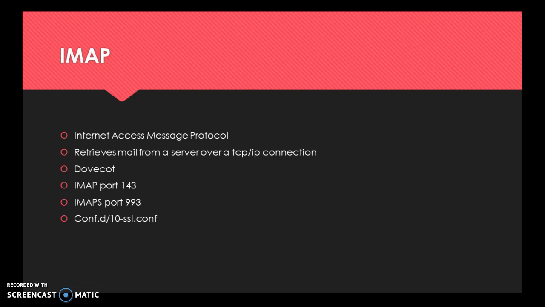If non-plain text authentication mechanisms are enabled, they are still allowed even without SSL. And depending on how secure they are, the authentication is either fully secure or it could have some ways for it to be attacked. So an even more secure way than just saying SSL equal yes is to put SSL equal to required. So SSL or TLS is always required even if the non-plain text authentication mechanisms are used. Any attempt to authenticate before the SSL is enabled will cause an authentication failure. So that's just getting IMAPS, the encrypted version, for added security.